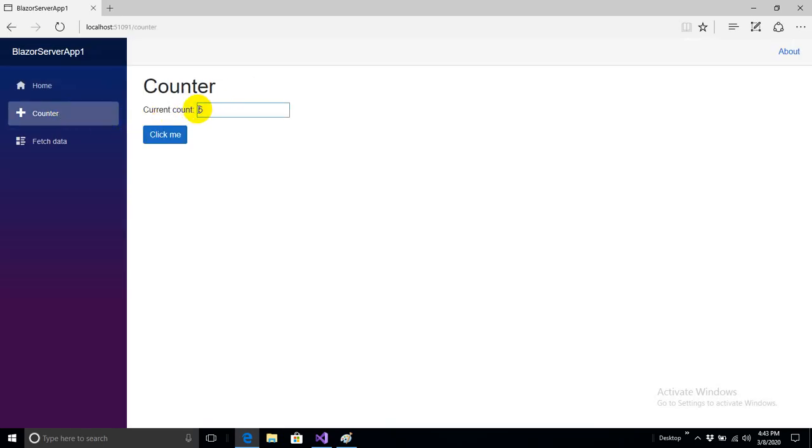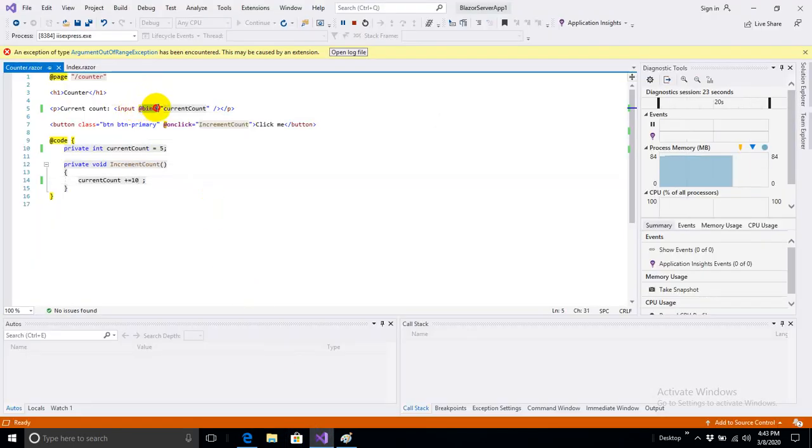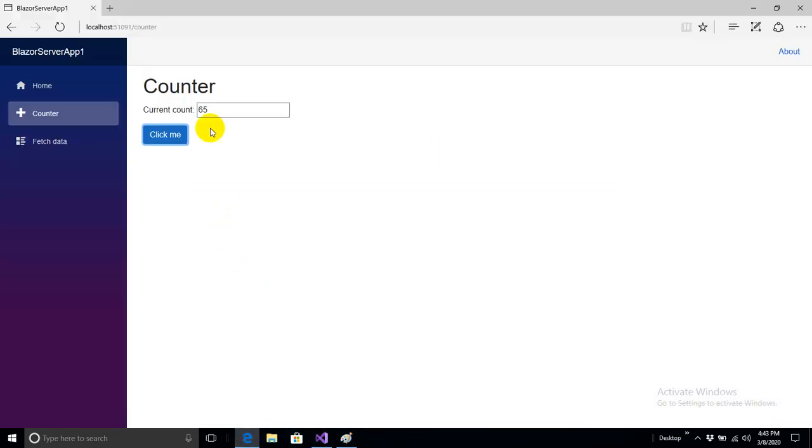Here we go. That p tag has now been converted into an input, and whenever I click, it's increased by 10, without any refresh. This is the magic of Blazor. And because I have used this bind attribute, the real magic here is that I can type in any value and from there the value will be increased by 10. Let me show you: I have written 100, and now on click the value will be increased by 10 from the value that I entered in the text box. For example, if I enter 250, the value will be increased by 10. This is the real magic of the bind attribute.